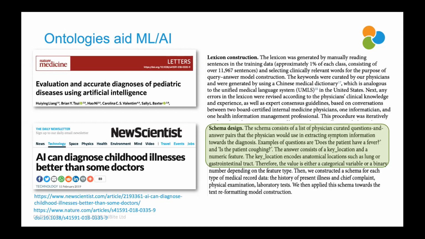In the second example, they restrict their answers to certain categories. These are anatomical locations in their question and answer system, so that the answers are constrained. Ontologies can also be used to normalize the data going into AI or machine learning, so the machine knows what type of entity it's seeing. So this particular thing is hedgehog the gene and not hedgehog the spiky animal being described. And you can also use them to validate your output because they're essentially gold standard human models. So you can validate the results coming out of your AI algorithms that way.